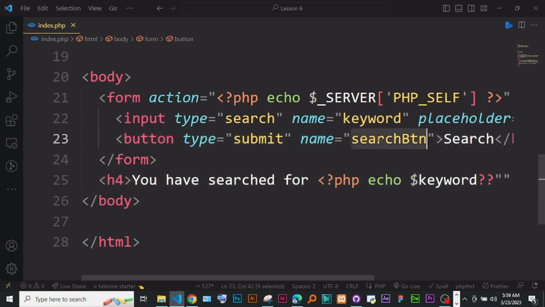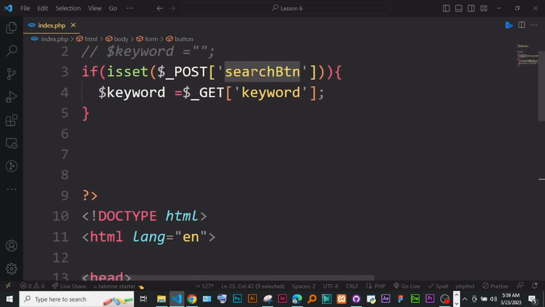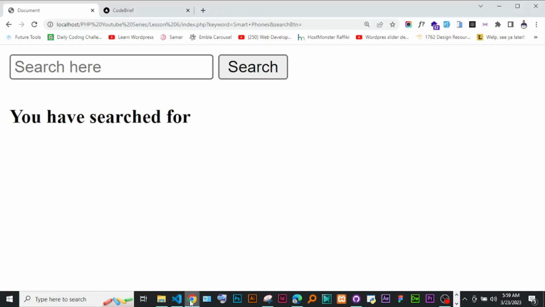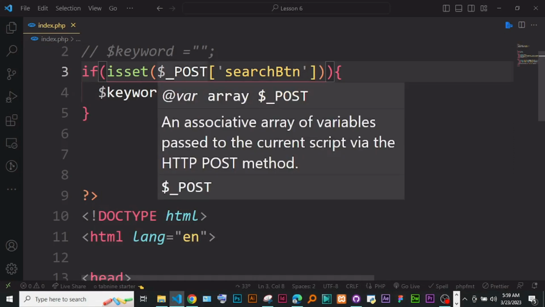Okay, so now we have this search button. Let me make sure I have clicked. I have this very name up here. That one is very, very common to have a wrong spelling here. Let's first see the name is keyword. Okay, so I have if isset $_POST.